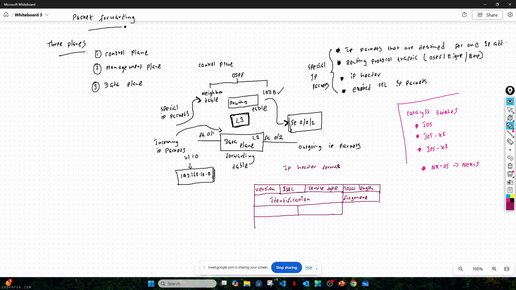The first part is the TTL value. What is the TTL value? It is called time to live, the TTL value. Next is the protocol, and next, the checksum values.